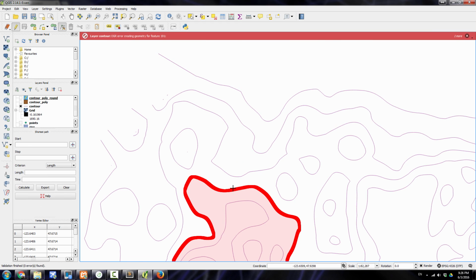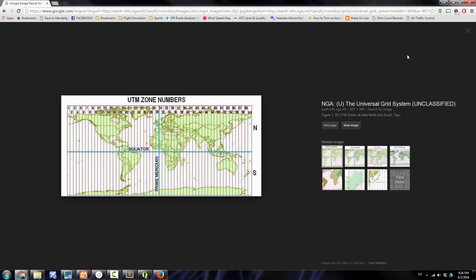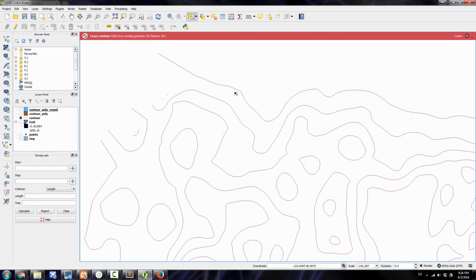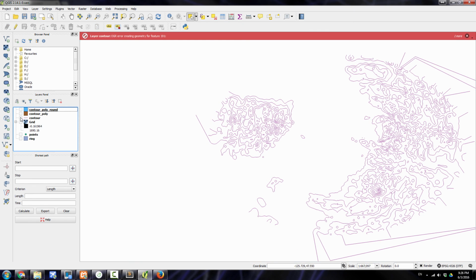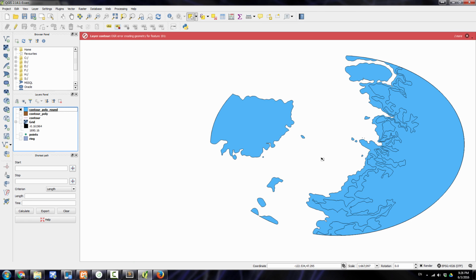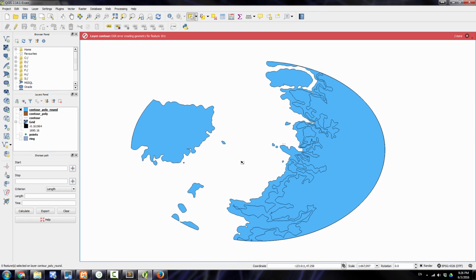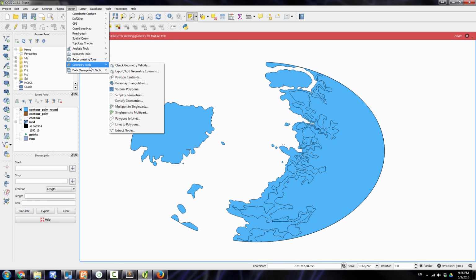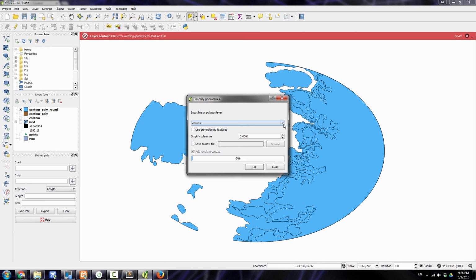And conveniently for us, we can simplify the geometry. So we'll just go straight for the polygon that we had at the end here, and we'll go vector, geometry, simplify geometry. We're going to do that to contour poly round, and I found that simplifying to 0.005 is a pretty good amount.